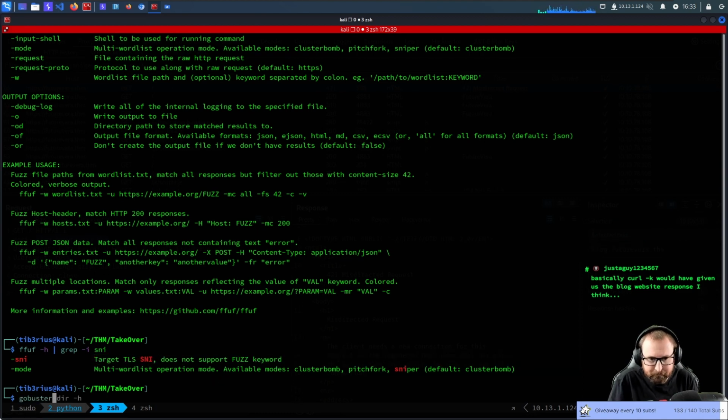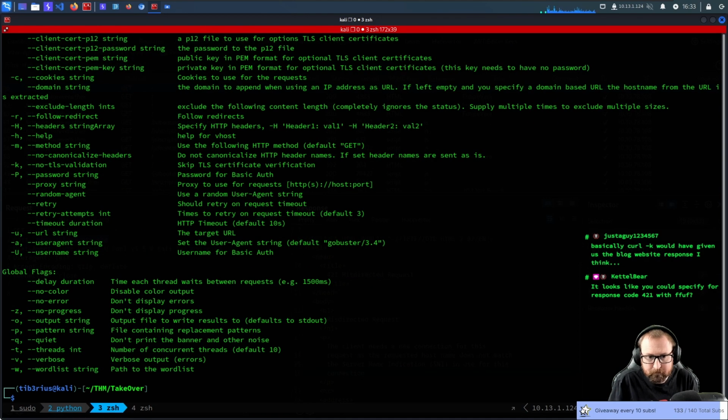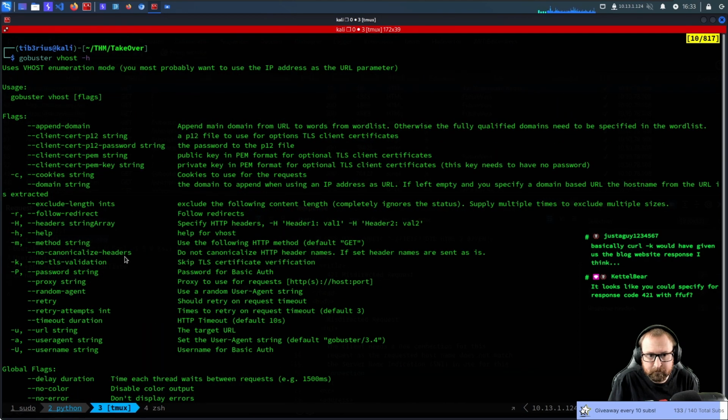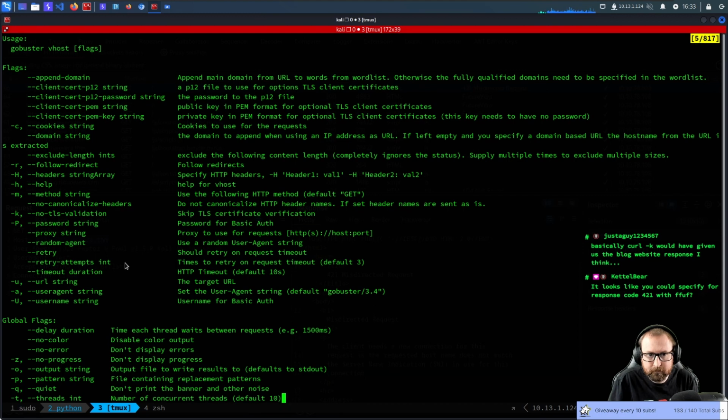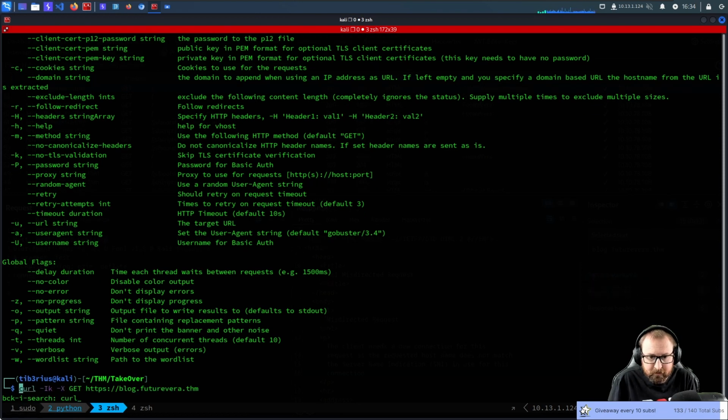So does gobuster do it? This is... specify the response code. Yeah, probably. I'm not actually sure if this would do it either. I'd be interested to look at a walkthrough and see how they would do it. And using curl is fine, because when we do curl, it extracts the SNI from the URL we're giving it, right?